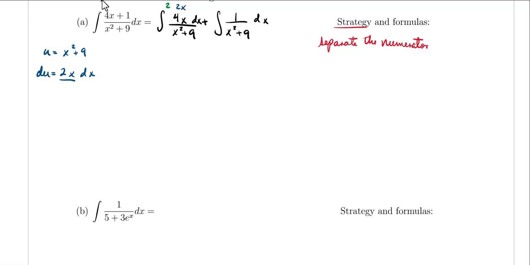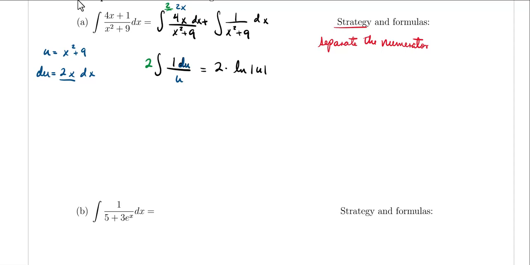So that means here then, the first integral could be rewritten as the integral of 1 du all over u. Put the du here in blue, and well, there's a 2 that's a constant, so I'm going to go ahead and take it outside. Alright, so this is the first integral, which would give us 2 times the integral of 1 over u du, which is simply the ln of u. I'll put here the ln of the absolute value of u. I'll add the plus c later once we figure out the other integral.